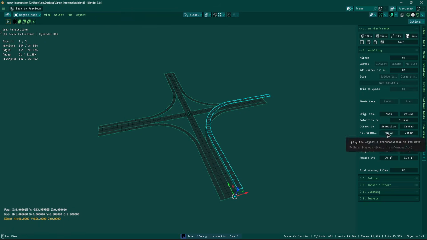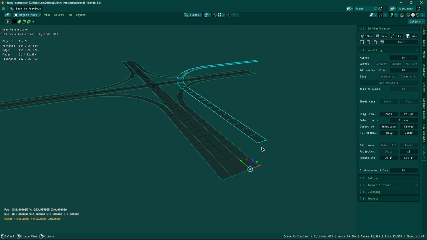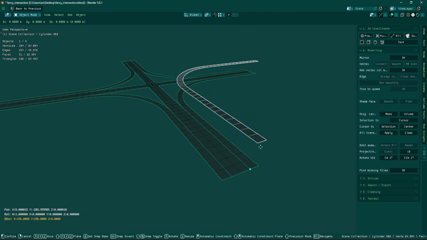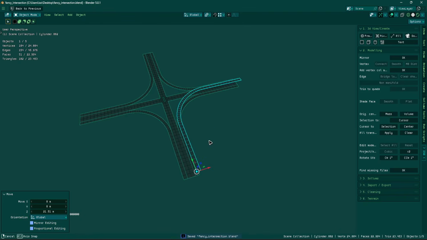And then do the origin change, and we're going to mirror it. All right, like that.